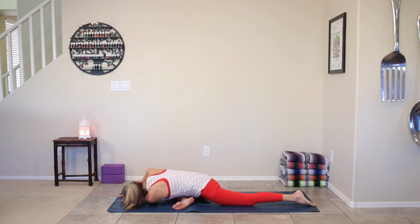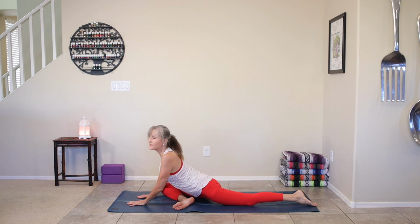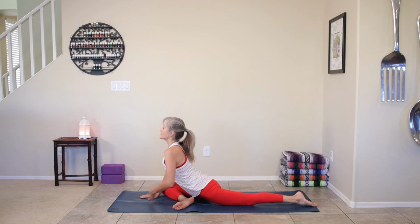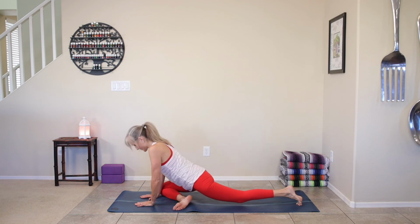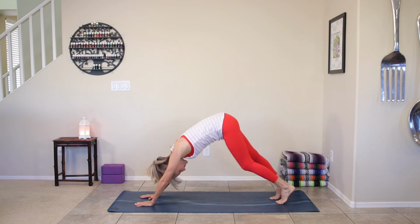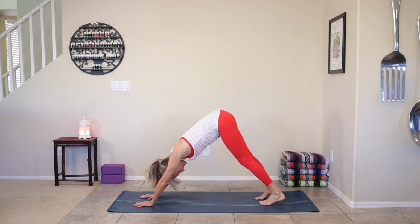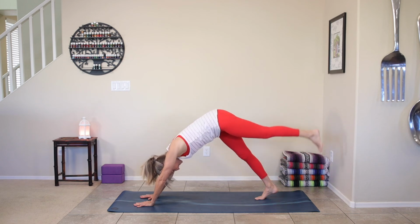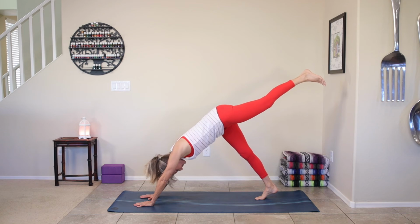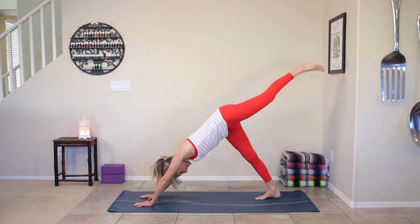And then you're going to bring your right hand close to the body. Walk both hands towards the floor, palms down, open up, stretching out that left hip flexor. Now you're going to tuck your back toe under, and you're going to slide yourself back to plank, and then shift to a downward facing dog. Relax your shoulders, and then you're going to lift your left leg up, and let's bend both knees, bring the knees to touch, and then extend them back up.